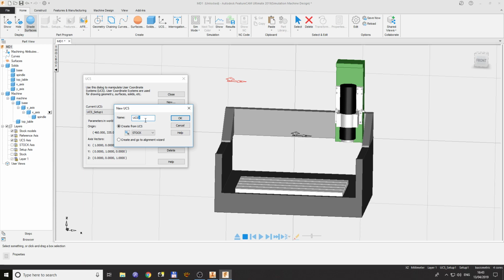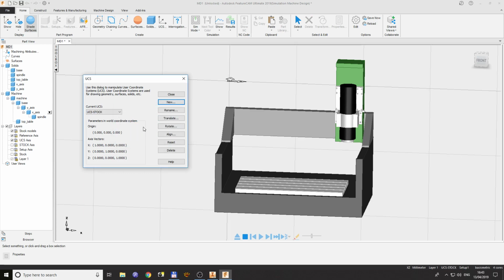you can just name it. Let's say it's going to be stock. So with this coordinate system, here you can see the stock. This is the original stock of FeatureCAM. This is what you are going to copy and move. So you click on that, and first just click OK. When you do that, then FeatureCAM is going to know that you just generated a copy of this stock. So it's going to know that that's also a stock position, because this is what you copied from. So click OK, and once you did it, it just made a copy.